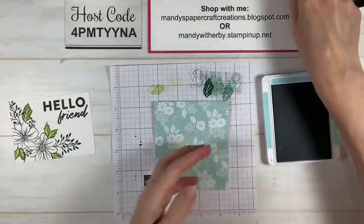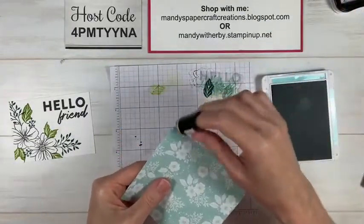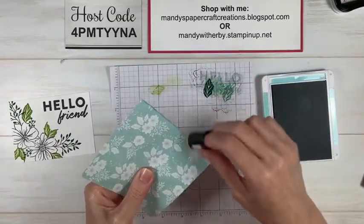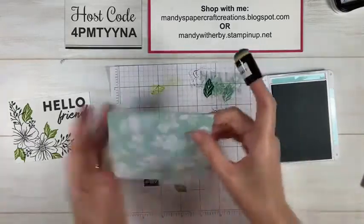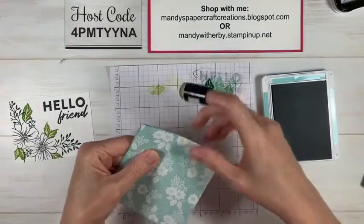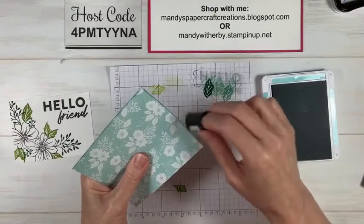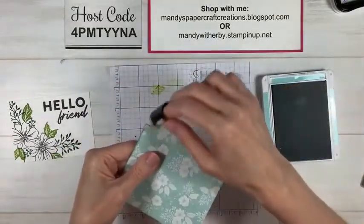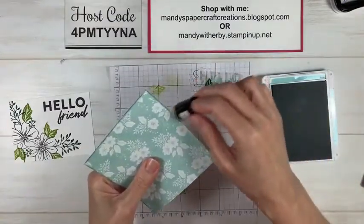All right, so pool party. And we're going to use a dauber. And we're going to dauber around the edge of this paper. Now this is an added step. You don't have to do this. I just like the look that it gives. Just gives a darkened edge around this designer series paper and just helps to give it a little bit of a border, because we're not putting this one onto a colored matte layer. This just helps it look like it is on a colored matte layer, because it gives that little bit of a border. So you just go around the edges very gently.